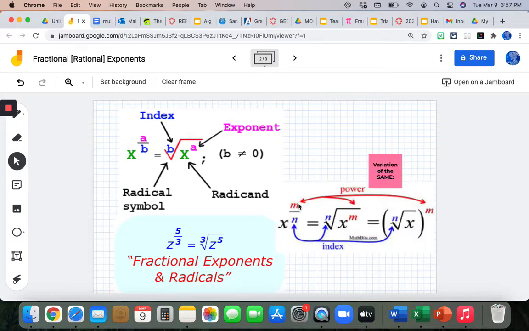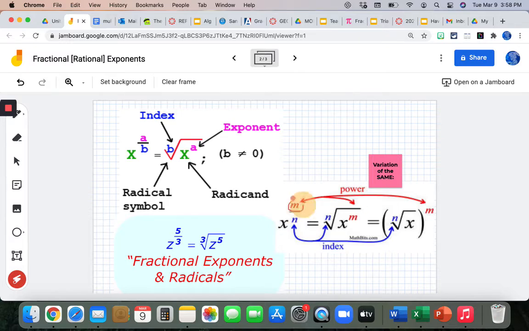And we will show you another variation of the same formulas. You can see we are using different letters in the same exact formulas again. The letter X is still used. We did not change that one, but the letter M or the letter N, like I mentioned, any alphabet letter can be used to represent any numbers here. And again, the N is the index and is still going to be in the same place. The index is out here. And when we don't have an index because of the name square root, that index number automatically becomes a 2.